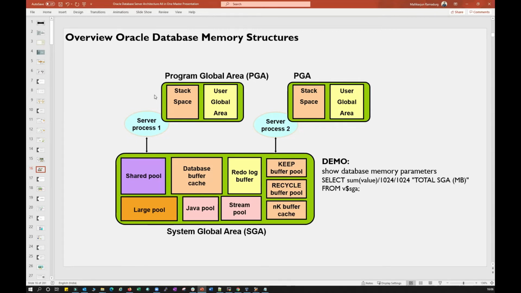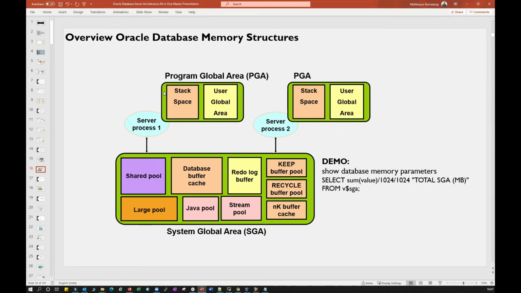Whenever a user does any DML, DDL, or select query, whatever query you run, it goes through parsing. The parsed representation of the query is kept in the library cache, and the data dictionary cache holds the data dictionary metadata. Then the next time, when any user fires the same query, it directly checks the SQL area. If that query has already been run in the past, it takes that parsed representation of the SQL from the library cache and executes it.